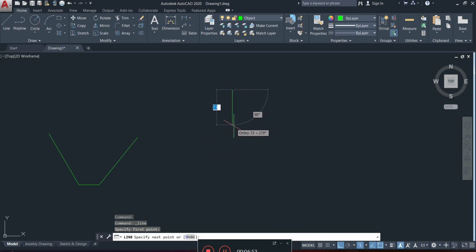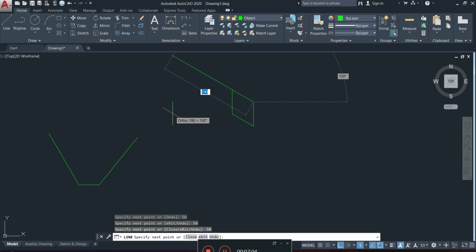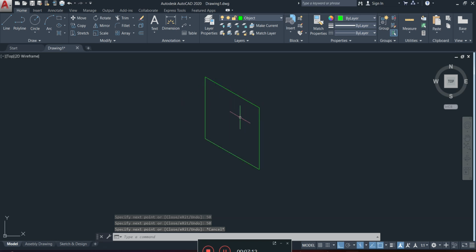Alright, so let's enter some numbers. So let's enter, say, 50, right? And then all I simply do is move my cursor in the other direction, 50, up 50, and then back this way 50. Alright, so there you go. This will allow you to draw on the left side of your drawing. Alright, as you can see here. So this is ISO left.